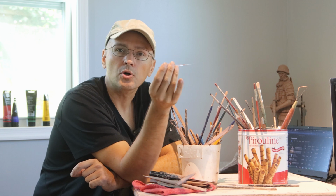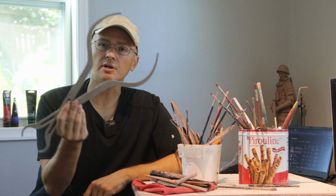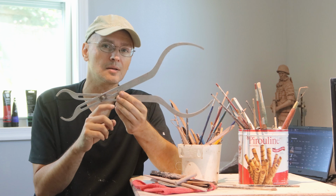And you could use them on oil-based clay and even wax sculptures. Another tool that I recommend you guys get is a set of calipers. This one is a proportion caliper.